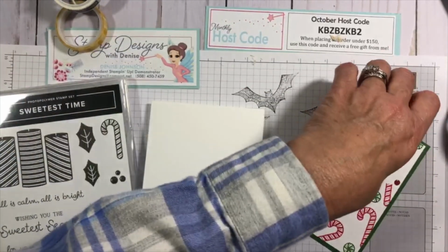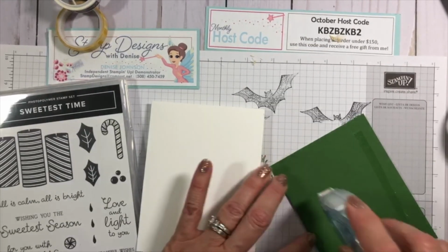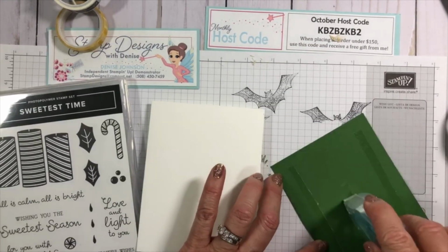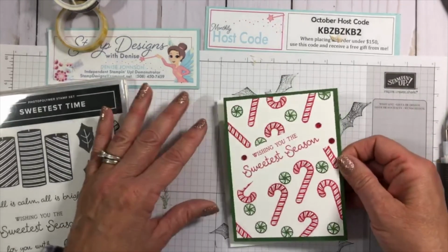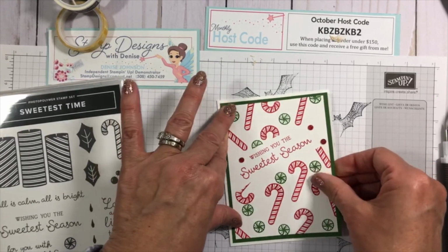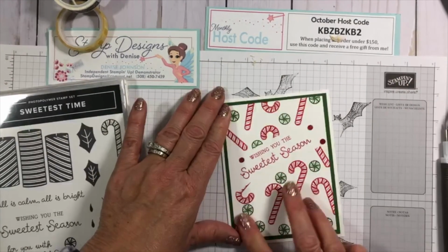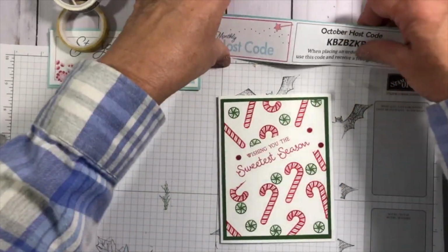I didn't add a ribbon or anything to this one. I thought it was just enough. It was very busy with the candy canes and the mints. So I just thought adding a little bit of sparkle would be enough on that one. And there we go. So that is our third card.